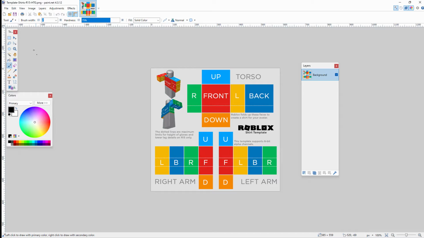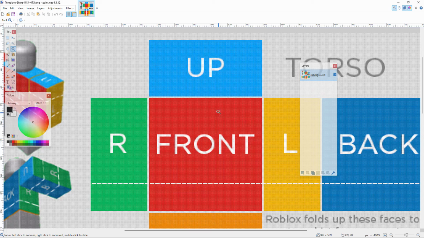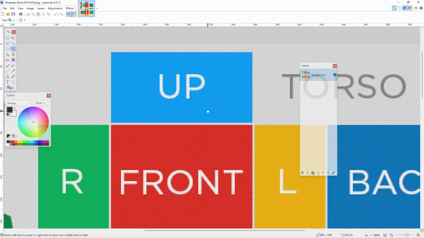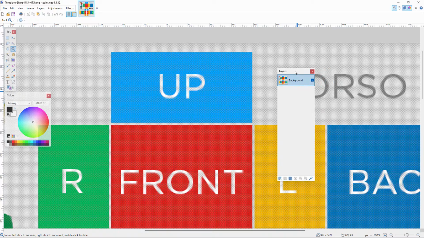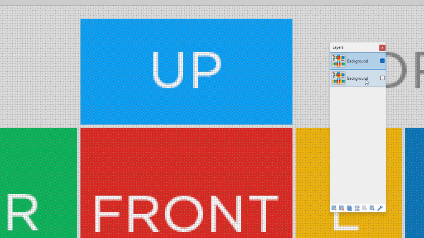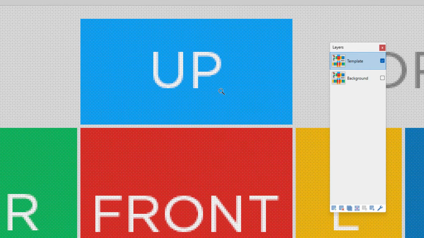Let's now zoom in on this. Grab the Zoom tool. And I'll just zoom in a bit, just like that, pretty close in here, as you can see. If you hold the space bar down, you can move your image around. And as one more safety on this, I'm going to go over here to the Layers panel, and I'm going to duplicate. Click on that, go up here to Layers, and come down to Duplicate Layer, and then hide that background. That's just our safety, just in case things get messed up. And I'll rename this, double-click here, and rename this one. I'll call that Template, choose OK, and we're all set.